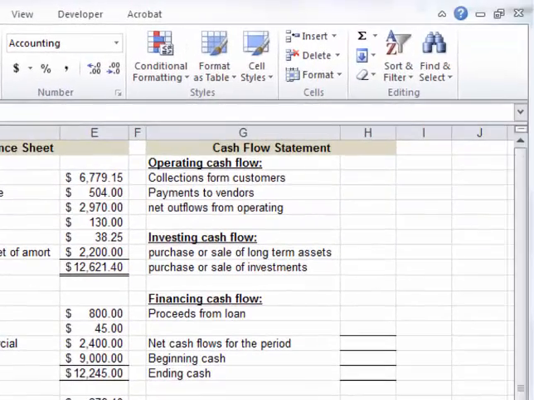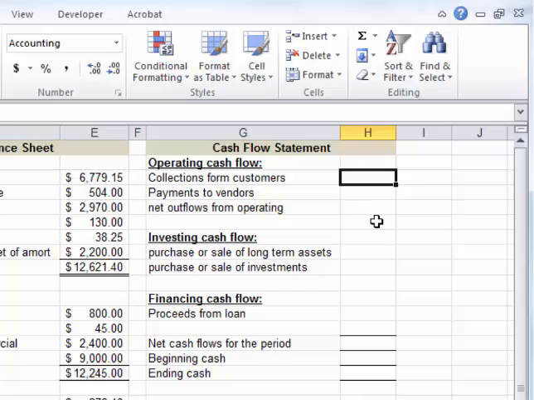So now let's put together the cash flow statement. So I have set up for a direct method cash flow statement. That means that we indicate what the deposits were and what the payments were, rather than reconcile net income to operating cash flow, which is a little bit more advanced and probably not needed for this project, because the purpose of the financial statements is to study the business and to figure out what's going on, rather than to present it to the client or present it for publication to outsiders.